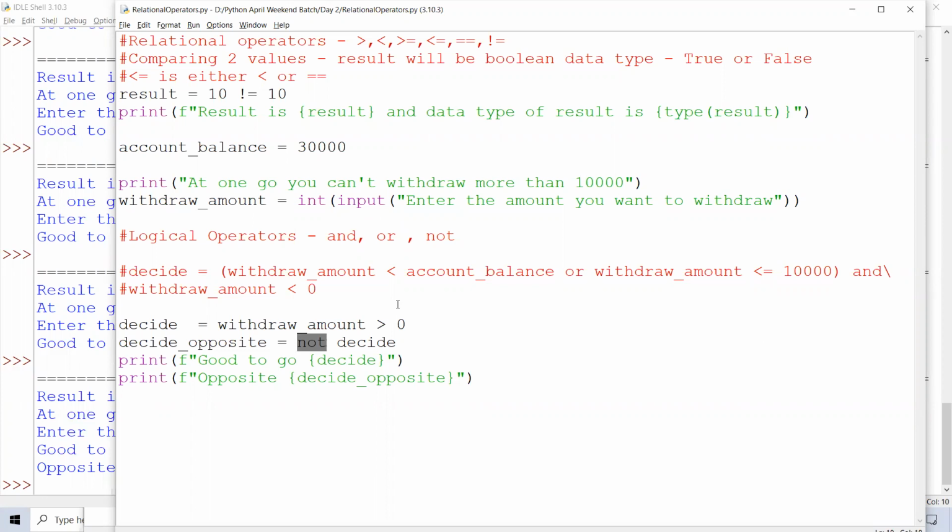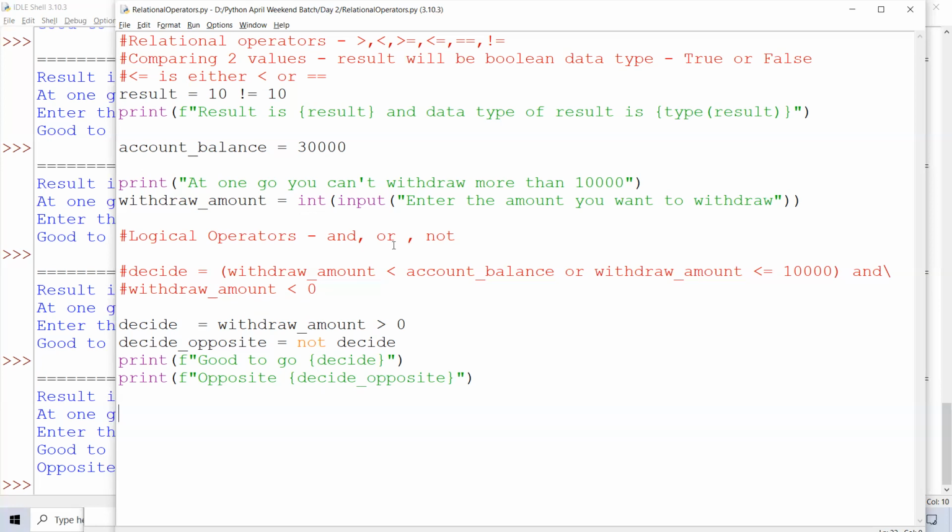Sir, why do we use the not operator? I'm confused about that. Could you please explain one more time? There is no real use case for this. It's just for inversing a result, just for our knowledge. What is the use of not? Okay. Fine, then this is clear.